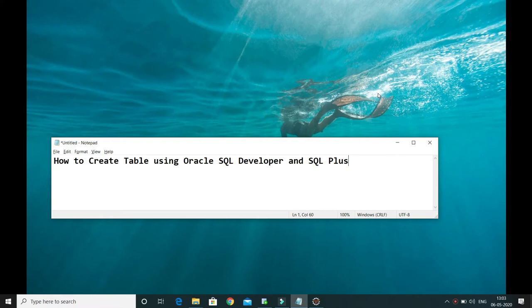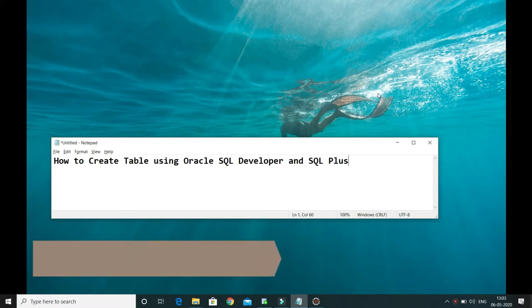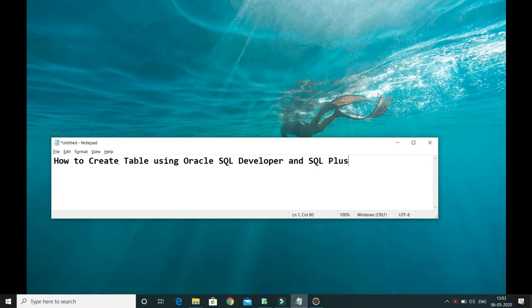Guys, if you are using any RDBMS, whether MySQL, Oracle, DB2, Sybase, any database, these databases basically store information in the form of tables, and a table is nothing but a combination of rows and columns, right? So if you want to store information in a database, first of all you need to create a table, and that is considered a database object, right?